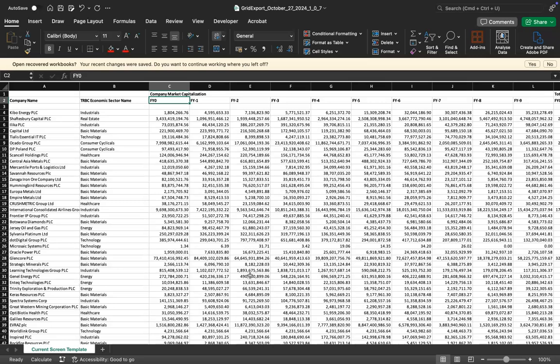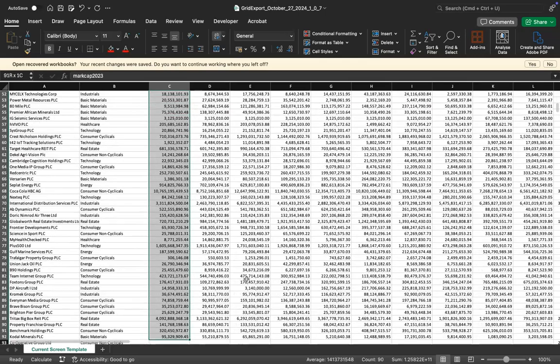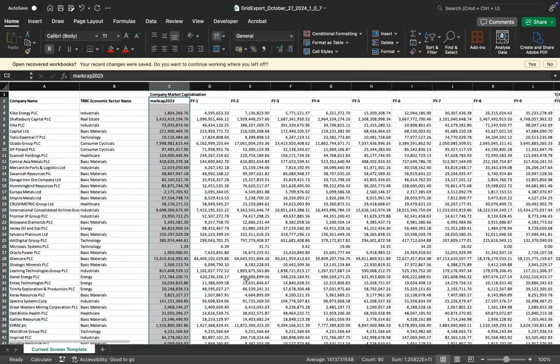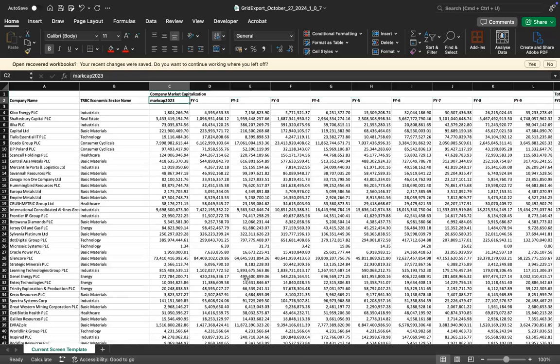I'm going to give a shorter name, so MarkCap 2023. This data for all the companies will represent the market capitalization in 2023. I'm going to do the same, but instead of 2023, it should be 2022.